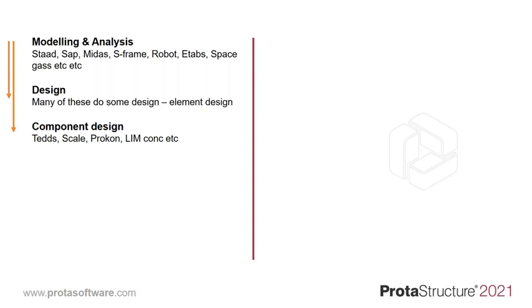We do, by components, you can think of any specialized part of the structure which needs to be designed and analyzed as a separate entity. So one example would be your steel connections. And here again, we see a host of different software which have entered the market, like Procon and Limcon, and all these are for connection design and other components of your structure as well.